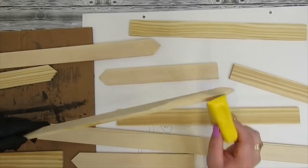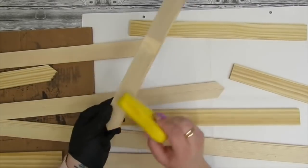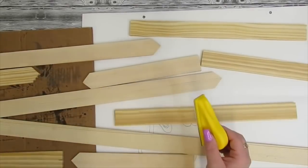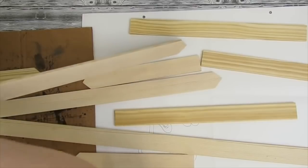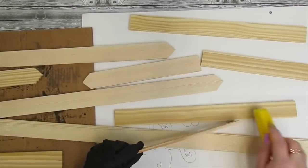Now, I made a diagram for how they laid down, because if you don't know where the pieces lay, then when you go back to put it together, it's not going to go together correctly. So I do number the back of these pieces, and then, like I said, made a diagram for myself.